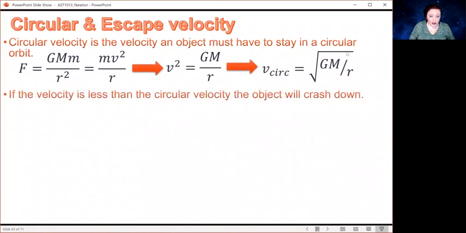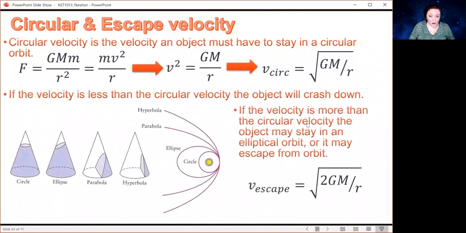If you go slower than that speed, you will crash down. If you go faster than that speed, you may just go into an elliptical orbit, like we saw. But if you go fast enough, you will achieve escape velocity. Escape velocity is the minimum speed needed to get into an orbit that lets you escape from the Earth. You will no longer stay in orbit. And in fact, it turns out that this escape velocity is only the square root of two times the circular velocity. Square root of two is about 1.41. So that means you only have to increase from circular velocity by 41% in order to get to escape velocity. If you double your speed, you will escape from the planet. I'm not going to derive this here. It is derived on another video on my YouTube channel.